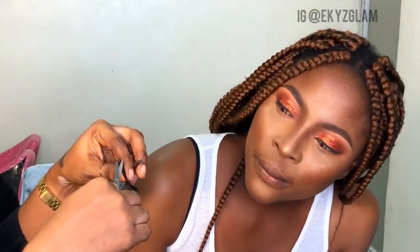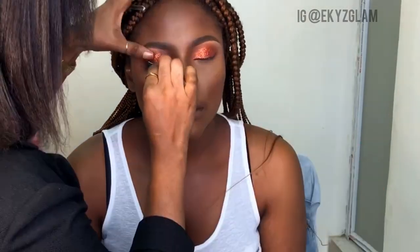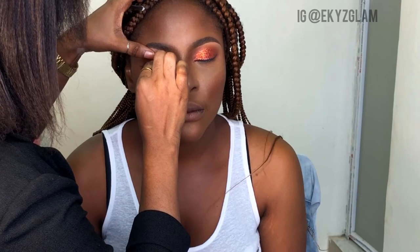So she was asking me if I'm spoiling the lash. I was actually taking off the excess lash band because I don't want that to make her feel uncomfortable. So you always want to do that. And then I'm applying the lash adhesive to the lash band. I always let it get tacky. So I place it right on her natural lash and push it to the natural lash line.